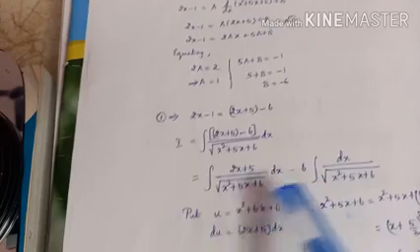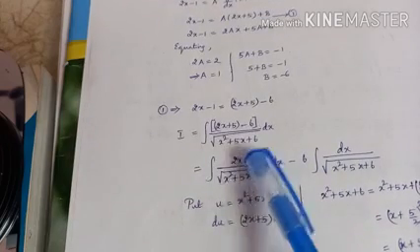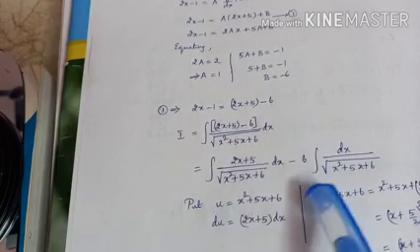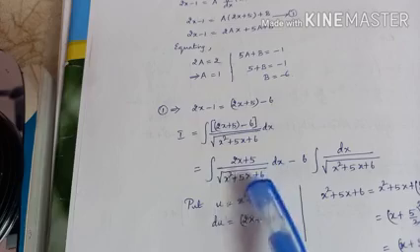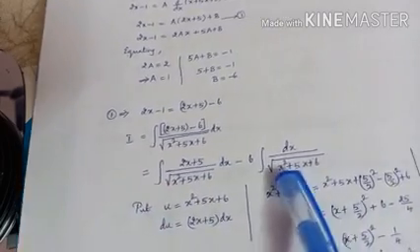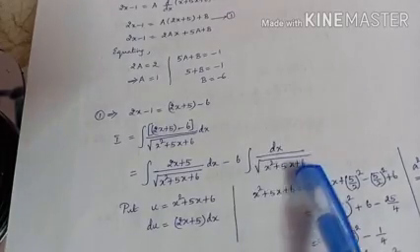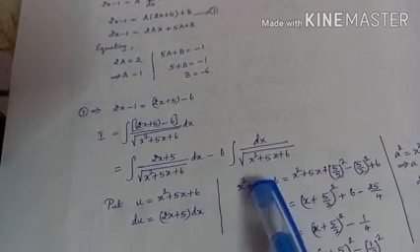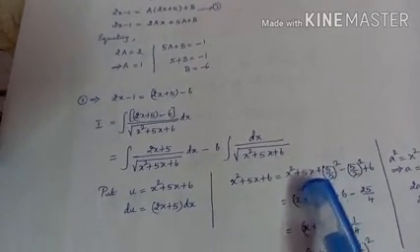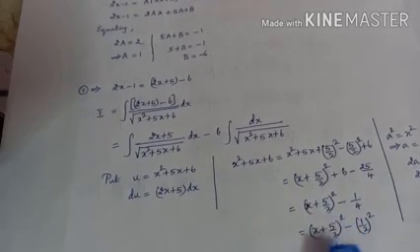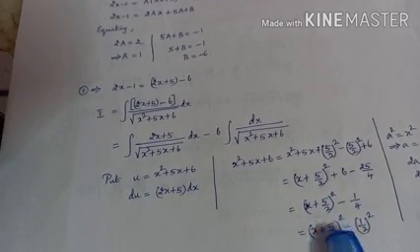So 2x plus 5 minus 6. Let us separate. And this is, listen here, very easy. When you differentiate the denominator, you will get the numerator. Here you write it as a sum or difference of two perfect square terms, by simply adding and subtracting the b square term, you will get a perfect square term. Difference of two perfect square terms here.